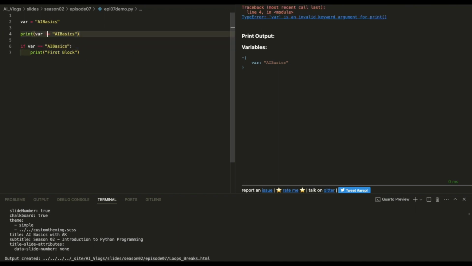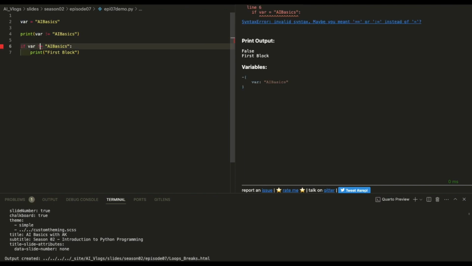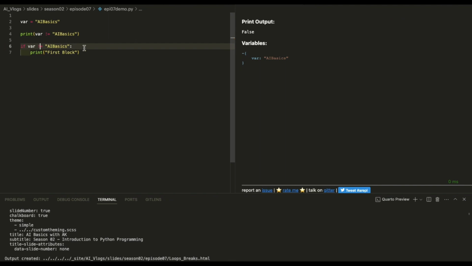If we change this, it is false, right? Because we are saying var is not equal to AI basics. Since the var variable is equal to AI basics, this particular condition is false. If we change equal to into not equal to, automatically this block will not get executed. What you have seen earlier as the first block, you will not see it here.